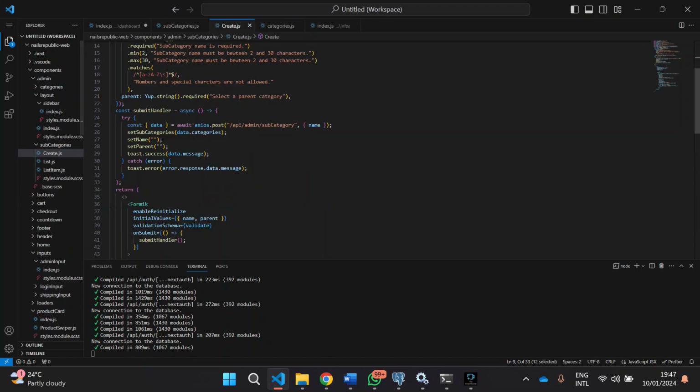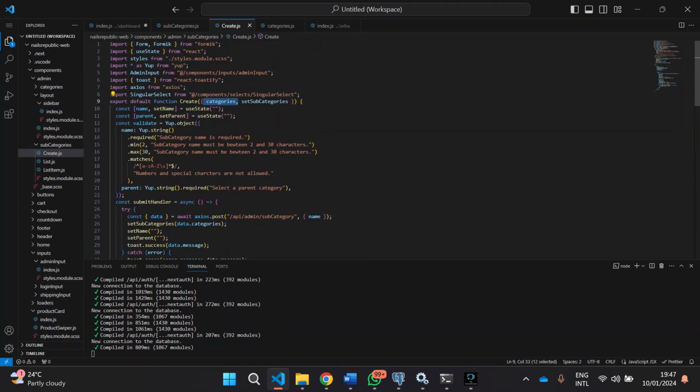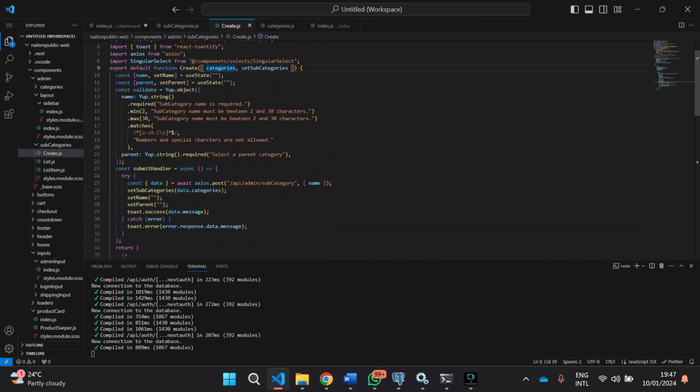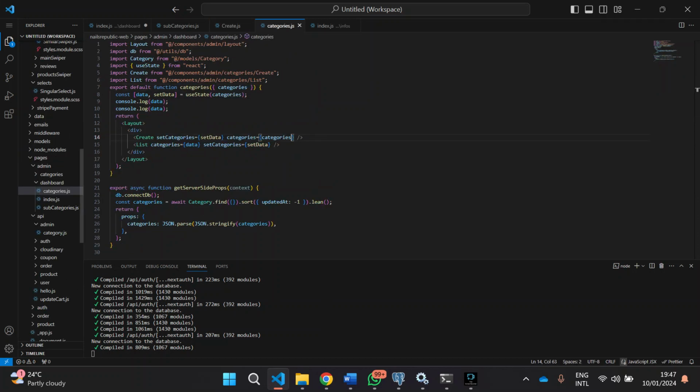When I'm now calling anything categories in here, this is how you bring it to your subfolder. So basically, I'm supposed to do that first for this to work. But in this case, I don't need to have this here.